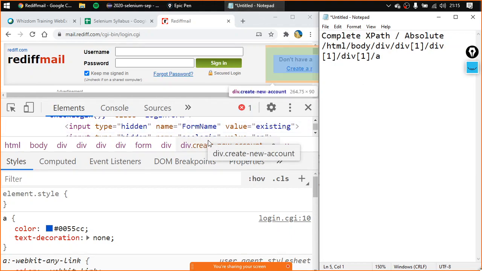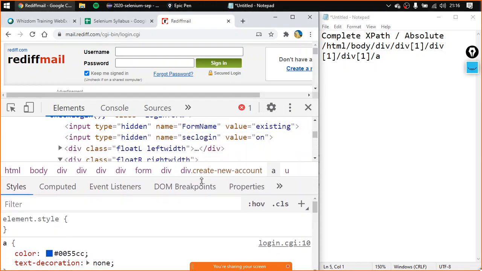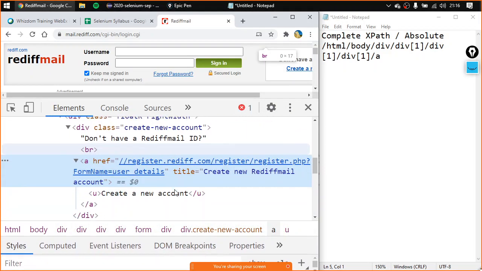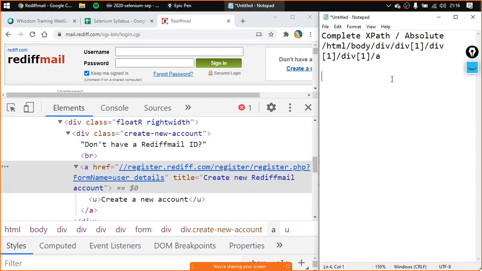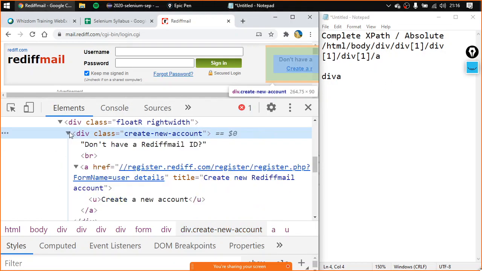This text size is okay. Right, create new account. So first of all, the last element that we want to have access to is anchor tag. Now, anchor tag is inside the div tag, right? So div tag, right? Now, how many div tags are there? There is only one div tag. So we can go with it directly, right?